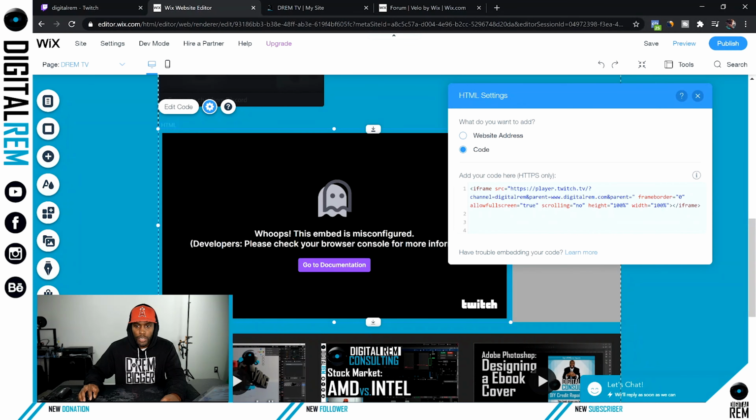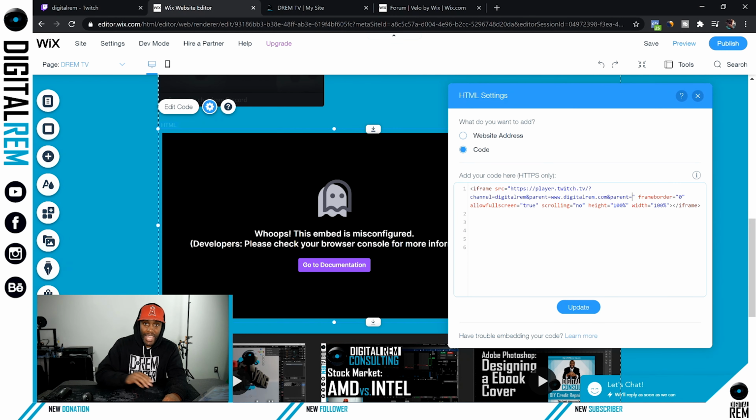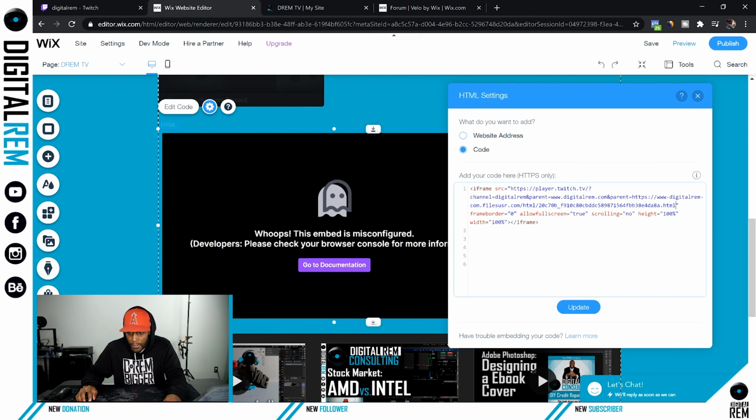Go back to your editor after the at parent equals, because now we're defining that frame that's outside, that we're inside of. We're defining that, so we want to put it there. Here's a key to make it work though. Make sure you remove the HTTPS. Stay www. Remove everything after .com. Not the quote though. The quote closes it out.